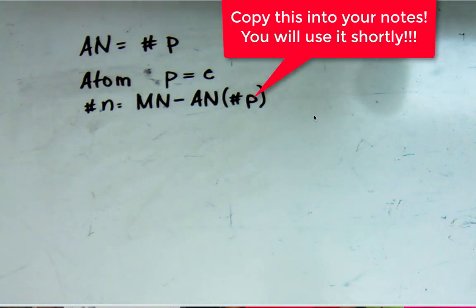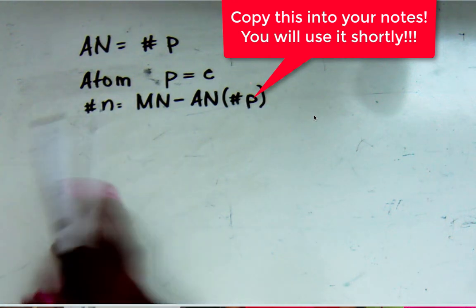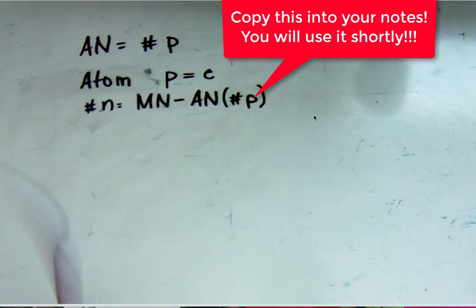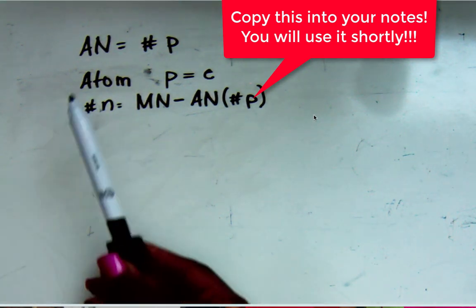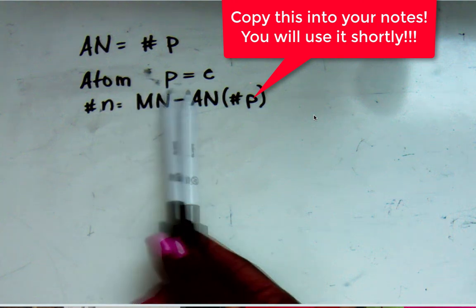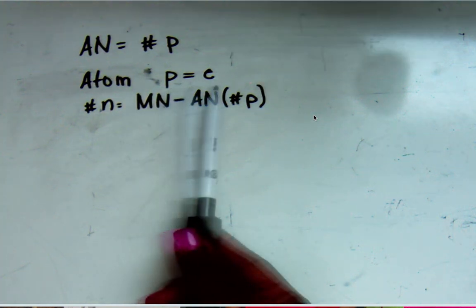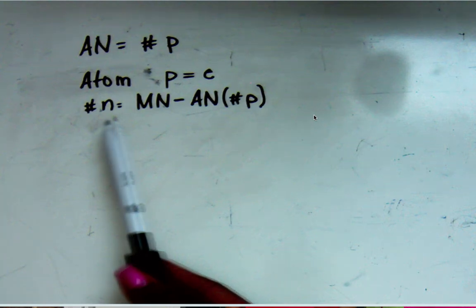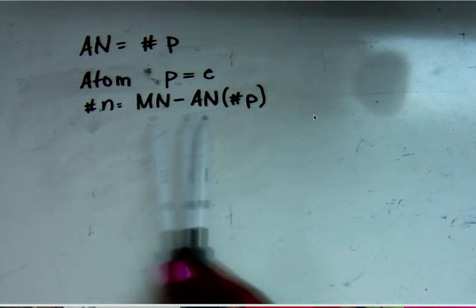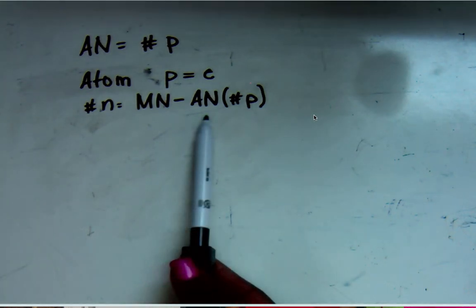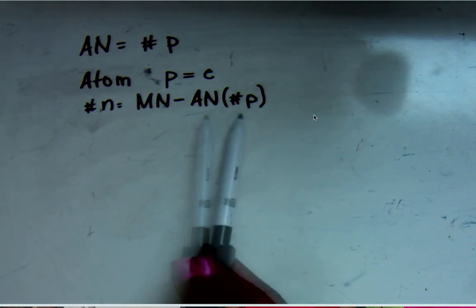In this video, we're going to be looking at identifying the number of protons, neutrons, and electrons. Some things for you to keep in mind: your atomic number is going to be equal to the number of protons in the atom. If we have an atom and not an ion, the number of protons will be equal to the number of electrons. And in order to find the number of neutrons, it's going to be your mass number minus your atomic number, remembering that the atomic number tells us how many protons are in an atom.